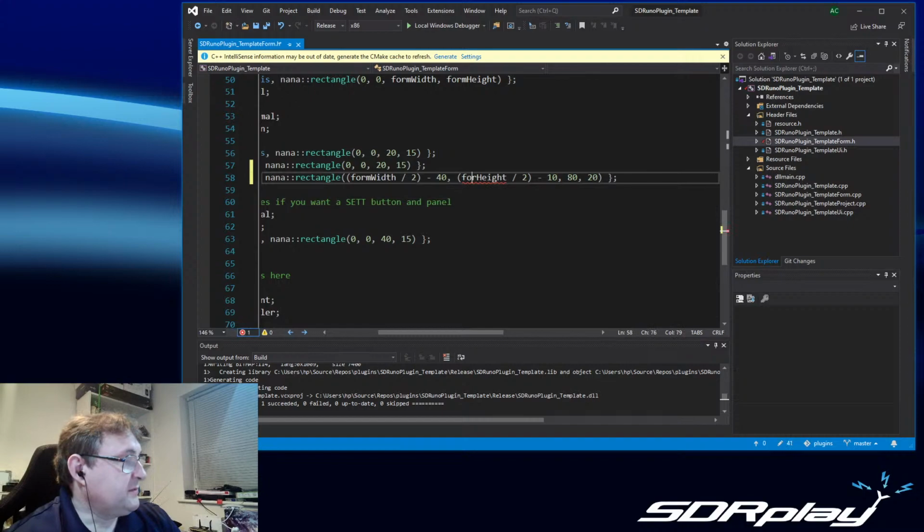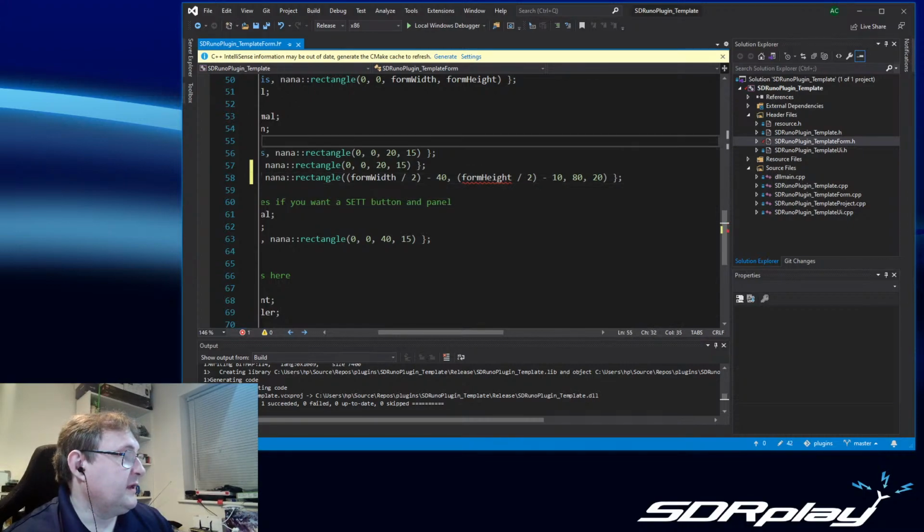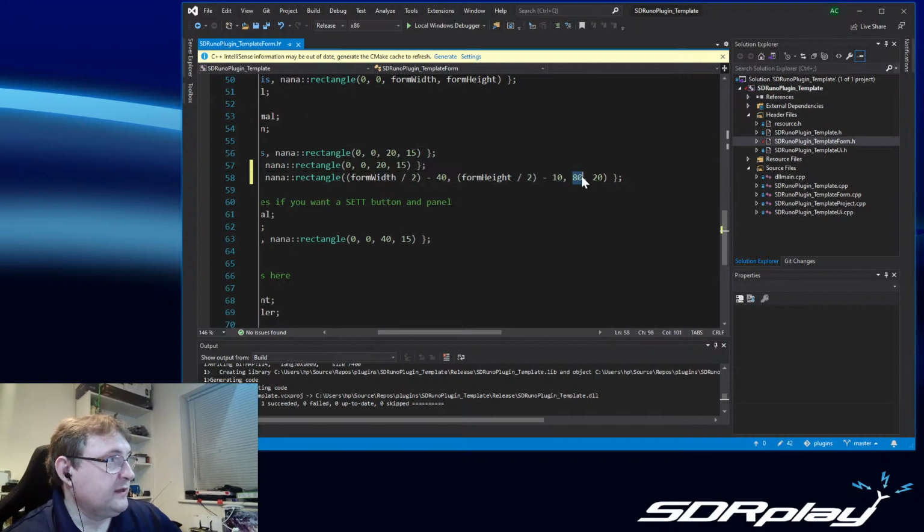So, oops, I can't spell, so that's form width and form height. So what that's done is put the button in the center of the plugin. The button is 80 wide with a 20 high.